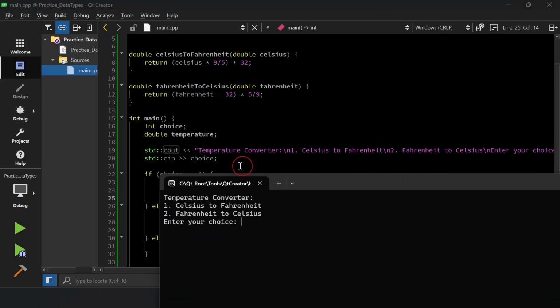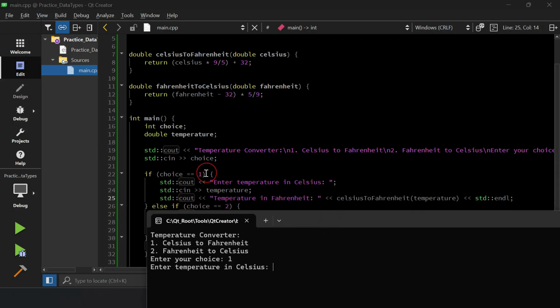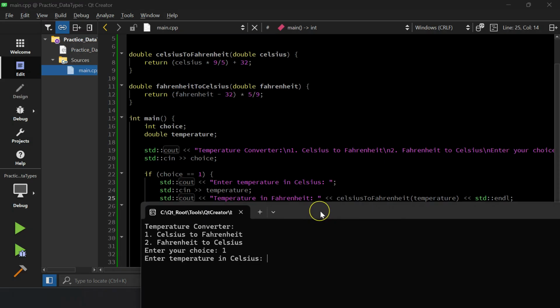So it says enter temperature converter, we have \n, it goes to the next line, Celsius to Fahrenheit, Fahrenheit to Celsius. I'm going to choose 1, and when I choose 1, it is going to enter only this part of the condition. This part is going to show the message saying enter temperature in Celsius.